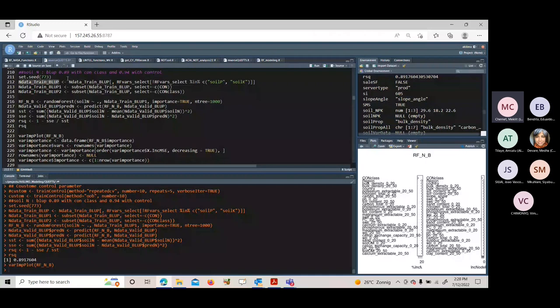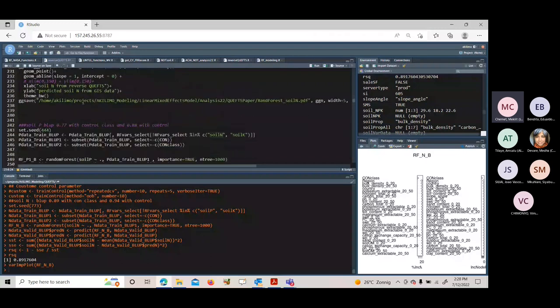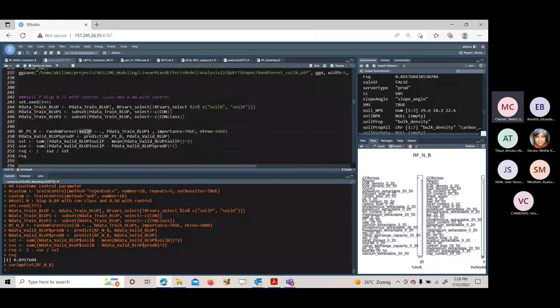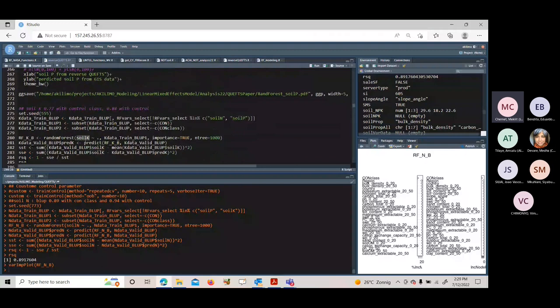We now have a model here, this model, random forest NB. This model is the one trained for us based on the trial sites. And that is what we are going to use later on the farmer's field, because by using this model, we will be able to predict the soil N on the farmer's field. The same thing done for soil N can be done here for soil P, and also here for soil K. So I will already have the new model that I will use on farmer's field to capture NPK.